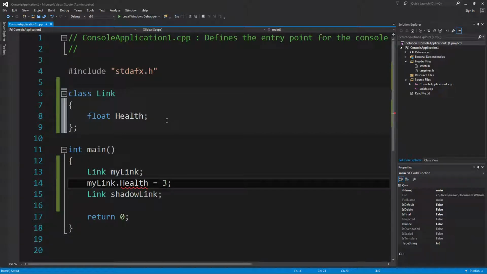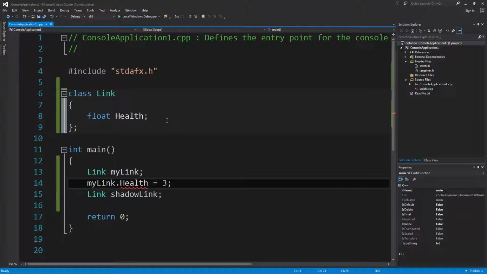Because the one difference between classes and structures is that by default, nothing outside of that class is allowed to access the data or functions in that class. When I say access, I literally mean I can't look at, modify, touch, investigate, do anything with that variable health at all. Right now, that variable health is completely worthless. I can't do anything with it. It might as well not even exist because I can't set it.